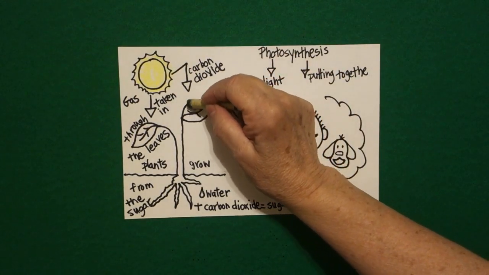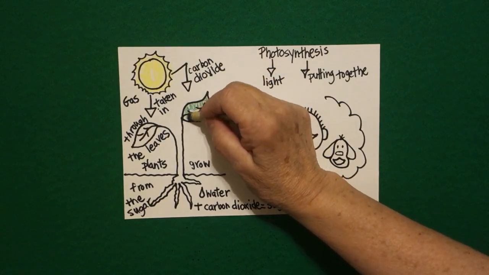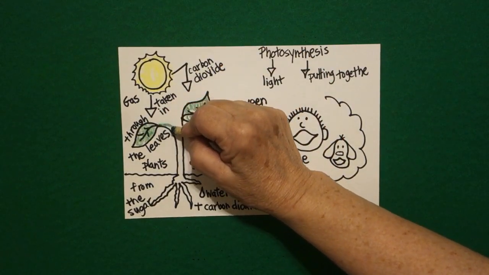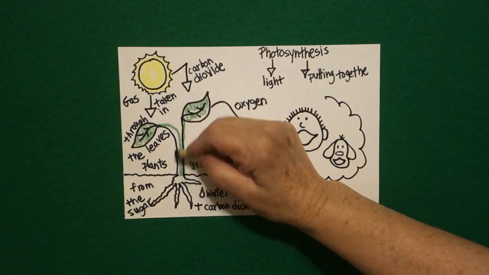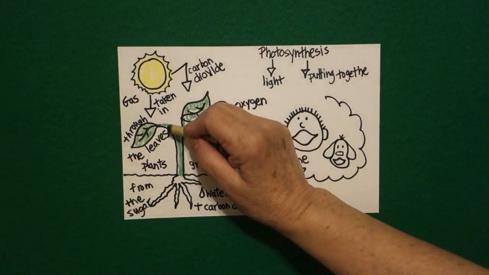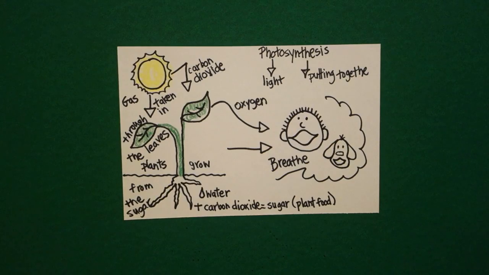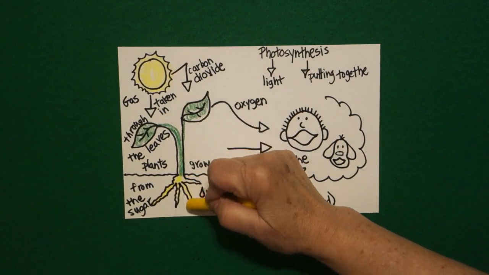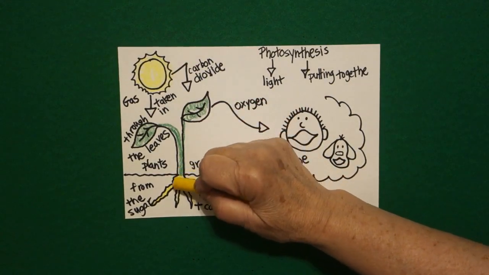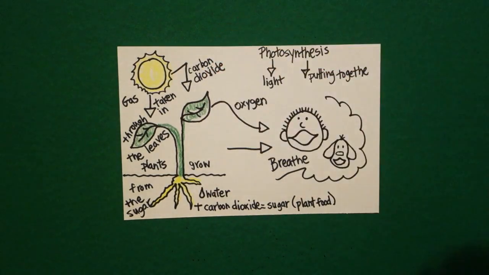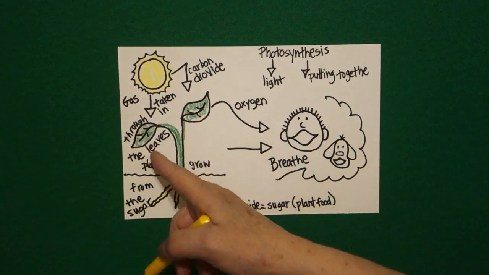I'm going to color in my leaf on the right, my leaf on the left, green, and use my green line going down to the ground. I'm not going to go all the way down because this is the roots, but right where that line is I'm going to stop. Then with my yellow again I'm going to do my roots. The roots are important because this is how the plant gets the water and minerals in order to make the sugar from the carbon dioxide that comes through the leaves — that's the gas taken in through the leaves.